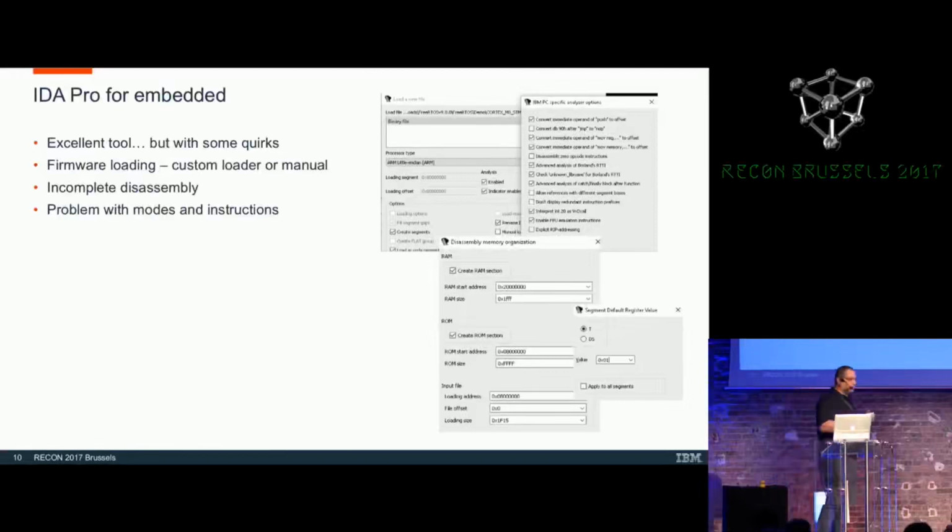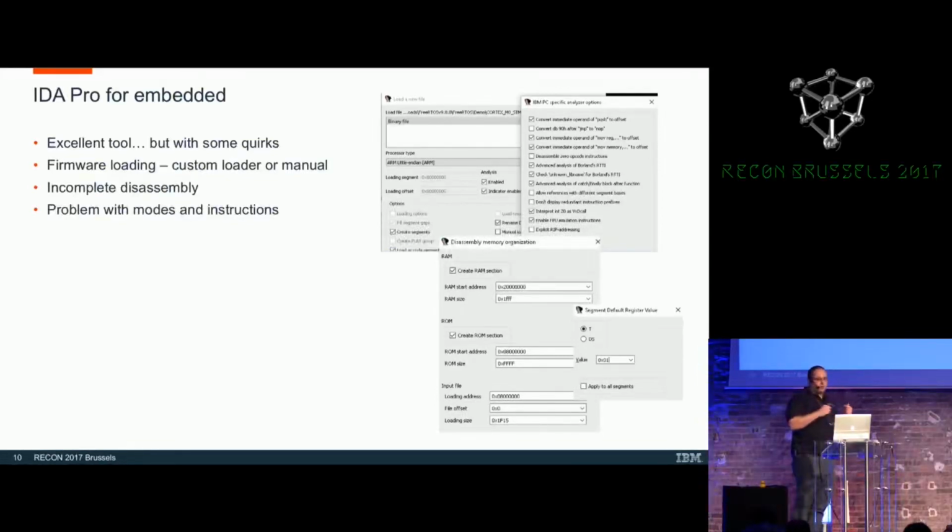To load the example firmware that we are going to show you later, we needed to set numerous places to have it decode correctly. So it is a little bit complicated setup. And something very useful, which we are not going to show you today because it is still work in progress, is to use structures dynamically created in memory.